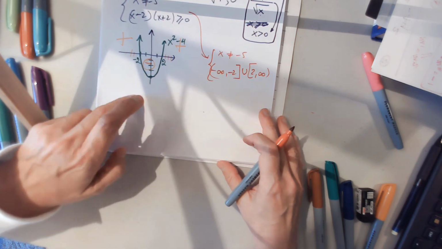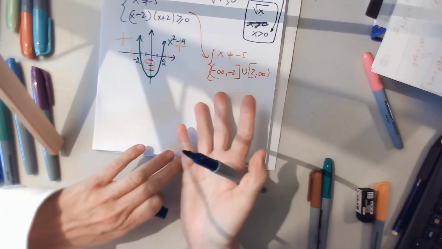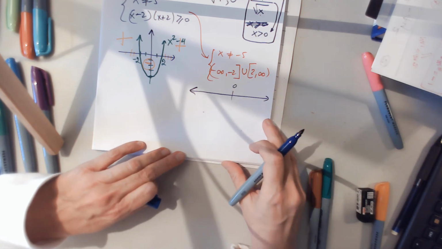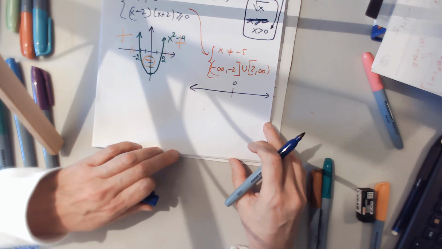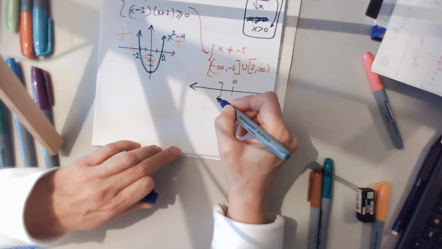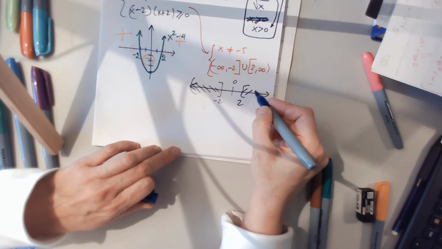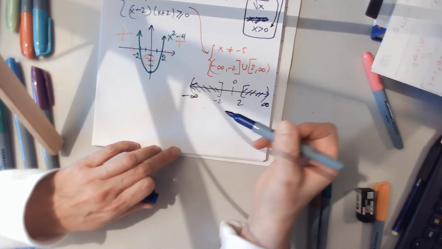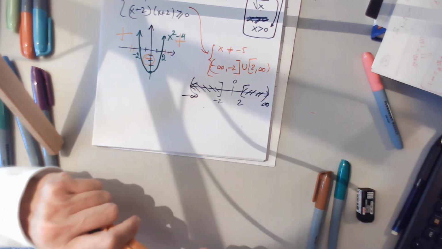And what does this tell me? Well, again, it is very easy to explain on the real line, where I have 0 in the middle. If you don't stop me, if you fall behind, I will not know. So I rely on you. So -2 on this side, 2 on this side. So this is negative infinity to -2, and this is 2 to infinity. And this tells me, make sure you remove -5.